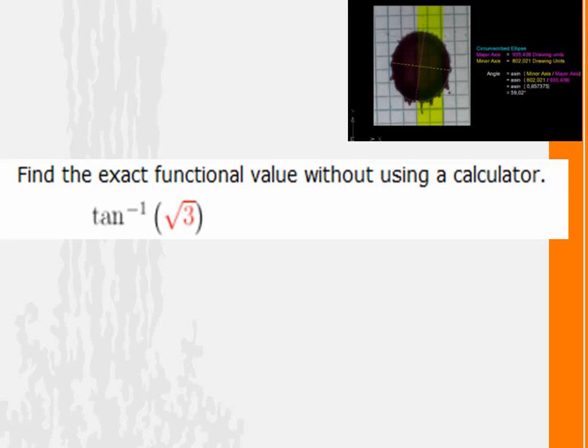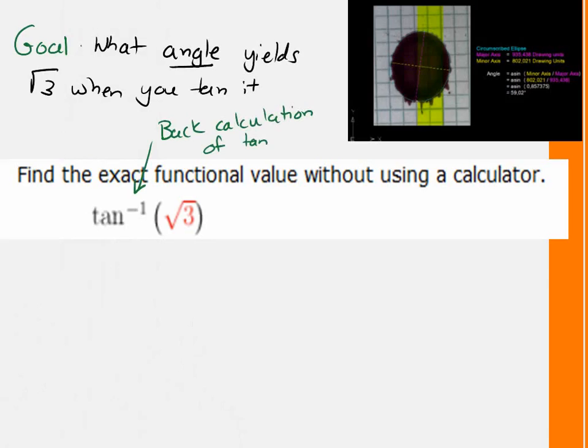Okay, so this is off the next set of homework that's due for the following week, February 9th. It's already posted. A lot of it is quick. So I think more than anything, it's going to be questions that you have, how I came up with these things. So the first question is what this part is about, back calculating angles. And that little inverse sign means back calculate the angle that gave you square root of 3. So the goal is when you're asked a question like this, you want the angle that yields square root of 3 when you tan it.